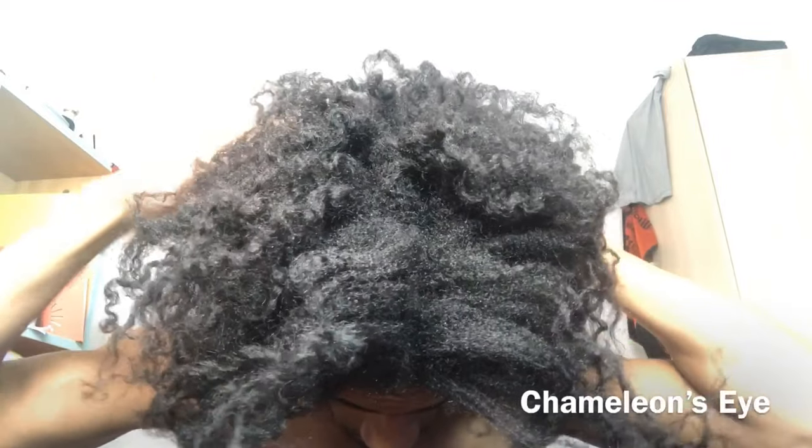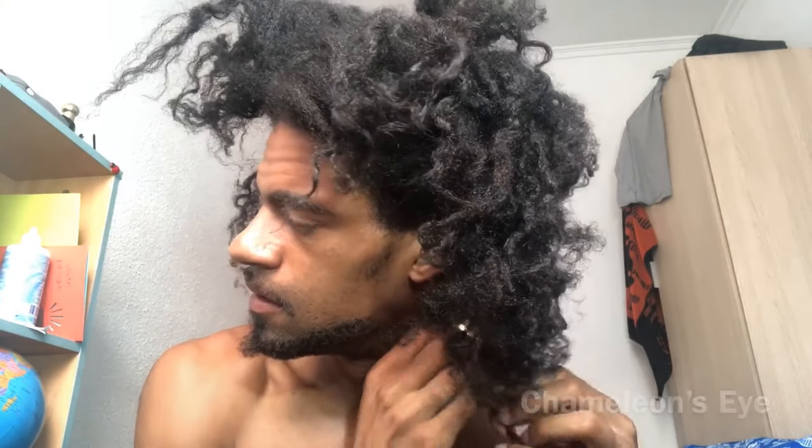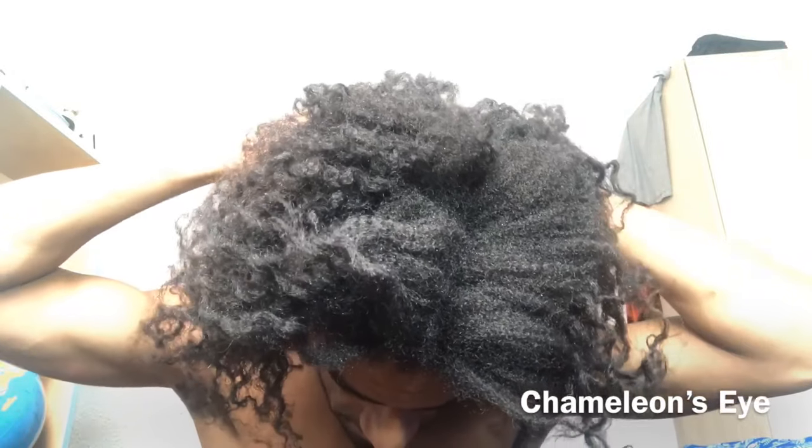Black hair salons used to rip through your hair with a blow dryer and an afro pick saying 'it's just the tangles' — no, it's still hair. That's why it's better to do it really gently and slowly on moisturized hair. My hair is already detangled, but it had been in these twists for a few days so dead hair slides down and you still have to gently unravel it. This is an unorthodox twist out because I didn't twist it properly or divide it properly to wear it as an out style.